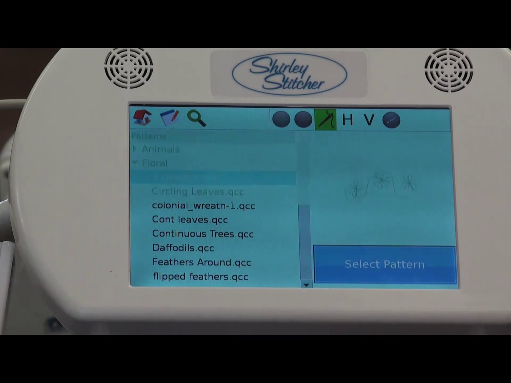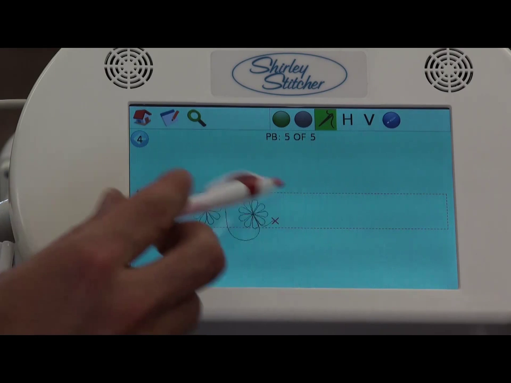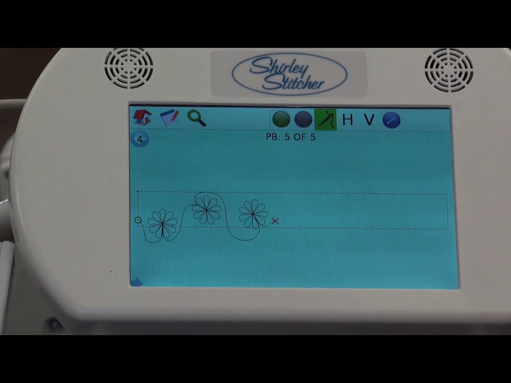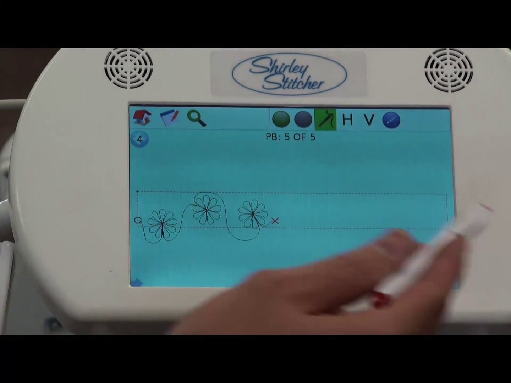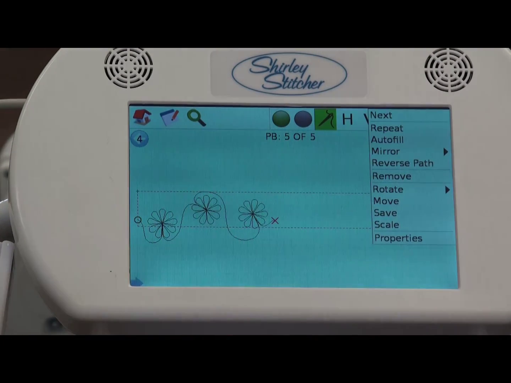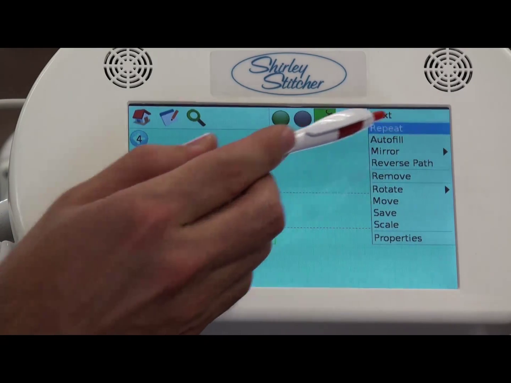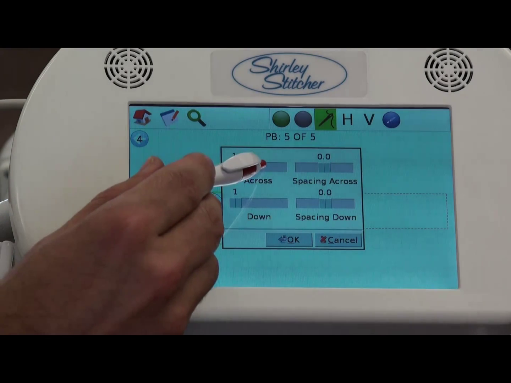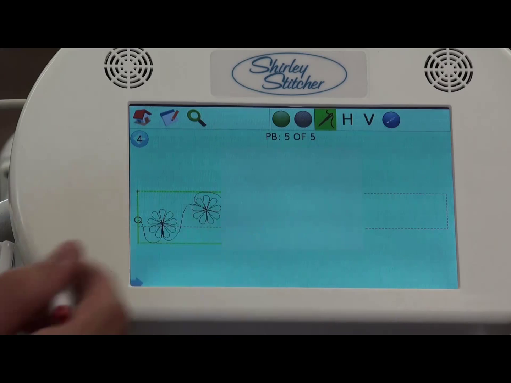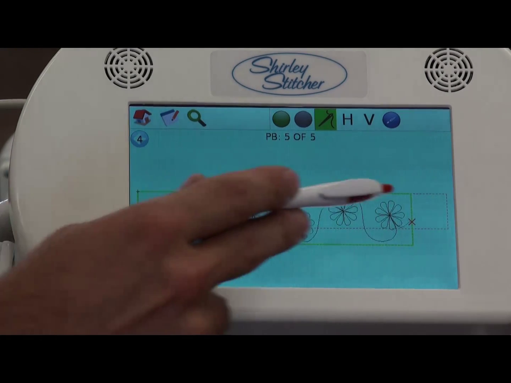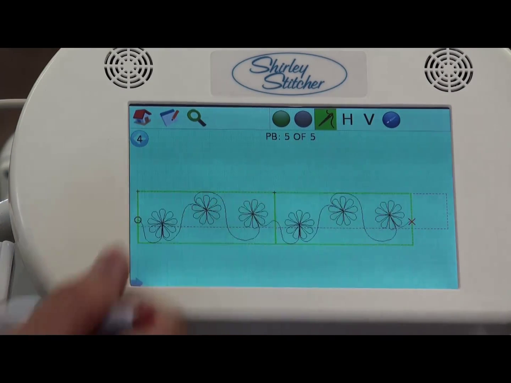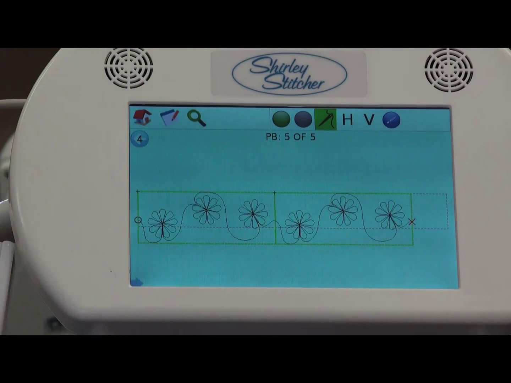Select pattern. It's going to put one set of the daisies inside this pattern box, but I actually want it to be 2, maybe 3, depending on how condensed I want them to be. So I'm going to go to my edit menu and go to the repeat option. Across, I want to repeat. Let's try 2, see how that looks. 2 comes close, but I still have a gap over here. So I think that 2 still would look good.